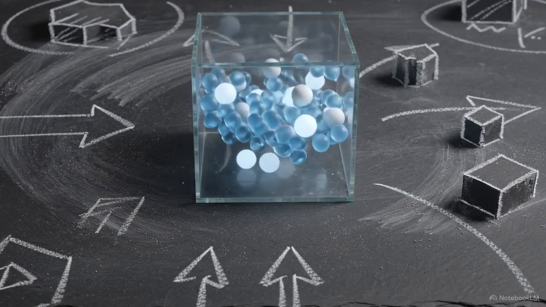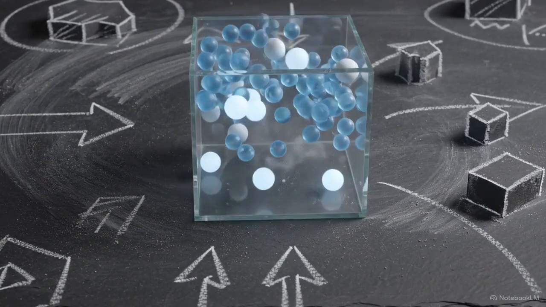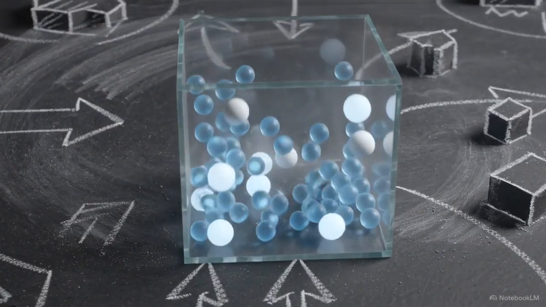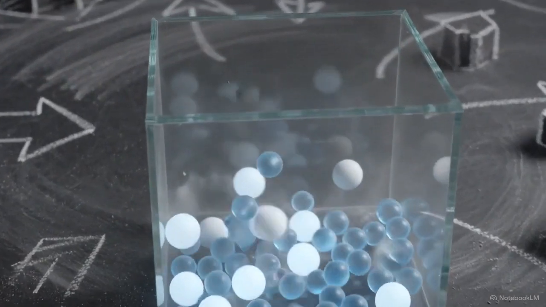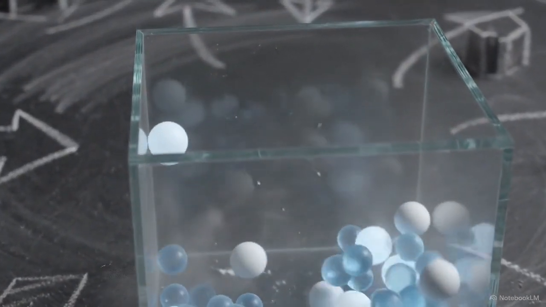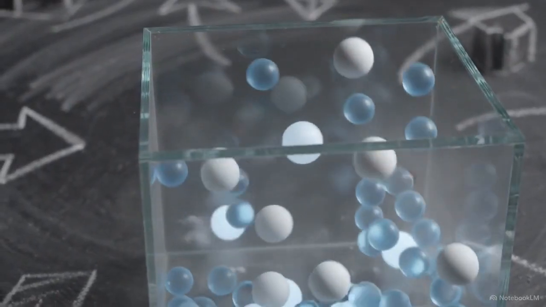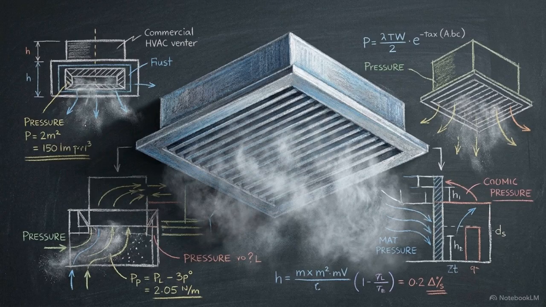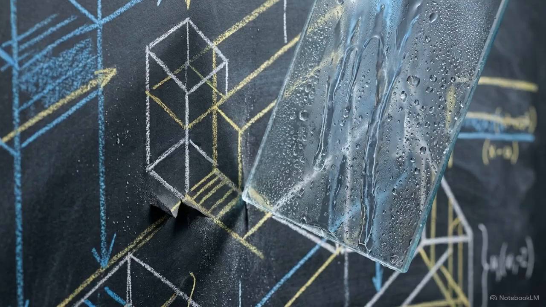Atmospheric air is not a single, uniform gas. It is a dynamic binary mixture composed of dry air, mostly nitrogen and oxygen, and water vapor. Conditioning this air inside a building, whether heating, cooling, or dehumidifying it, requires tracking the internal energy of those moving molecules, as well as shifting partial pressures as the water vapor undergoes phase changes.